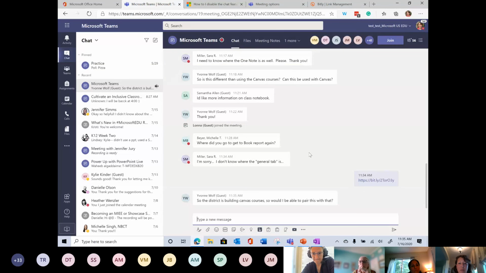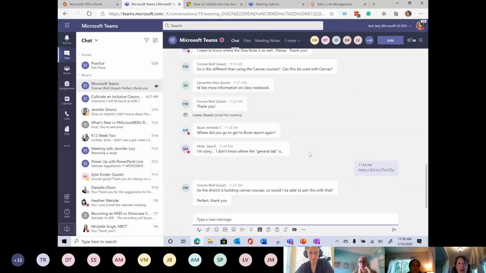So the district is building Canvas courses. How would I be able to pair this with that? Well, you can incorporate your team into Canvas. You can incorporate your team's meetings into Canvas, and you can hook the links together. That's what I'm going to get you information on today. So you'll have those step-by-step directions on how to marry the two together.